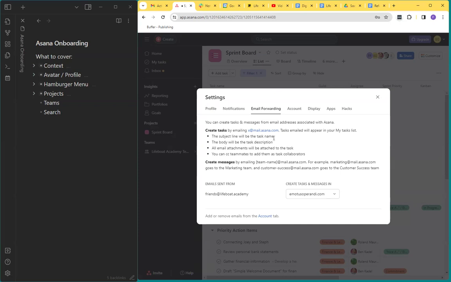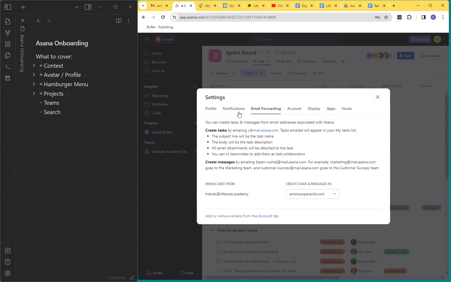The subject line becomes the task name. The body of the email ends up in the description. Any attachments that you have in the email get attached to the task, and any CCs that you include on the email get added as collaborators. So again, if you want to, you can set up Asana in such a way that you don't even have to go into the app. You can just work with it through email.